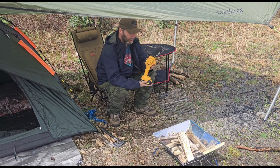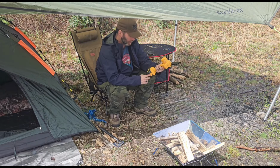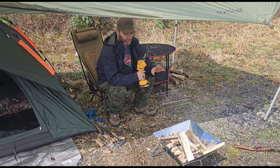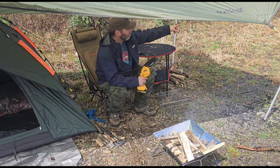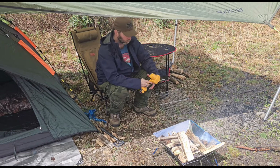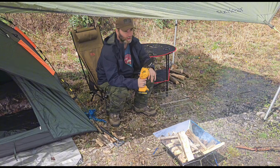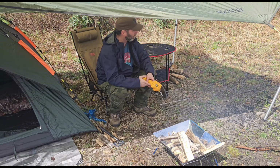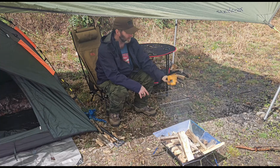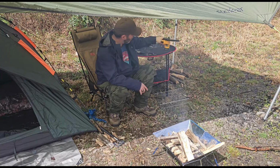Again, I gotta point this out, the TIETOC mini chainsaw, I'm very impressed. This did pretty well. I cut through some drier hardwood over here, went through it like butter. I'm very impressed. I'm not done using it. I got some more to do. As you can see, it doesn't weigh that much. It works great.